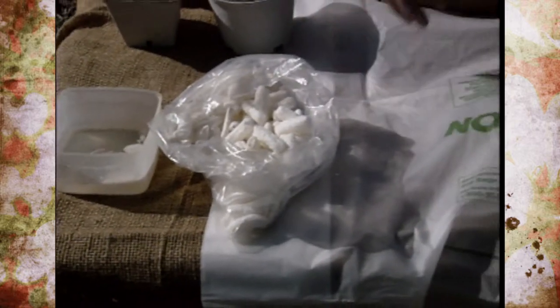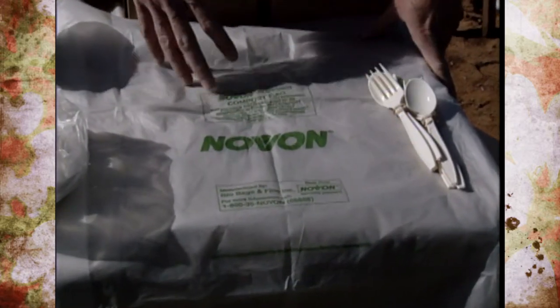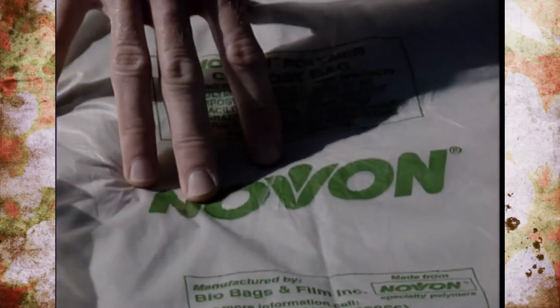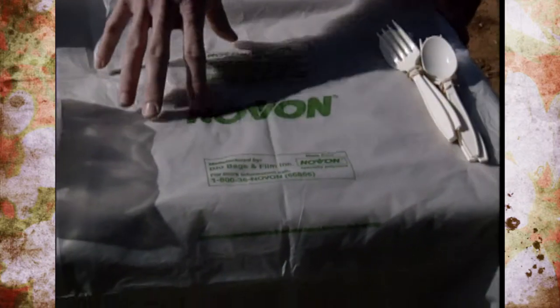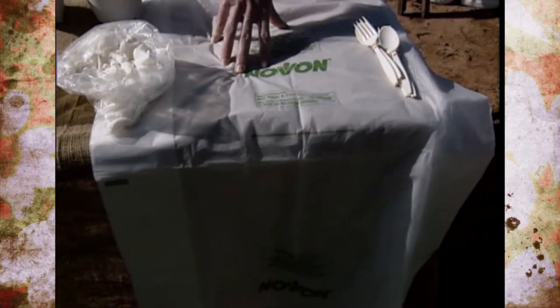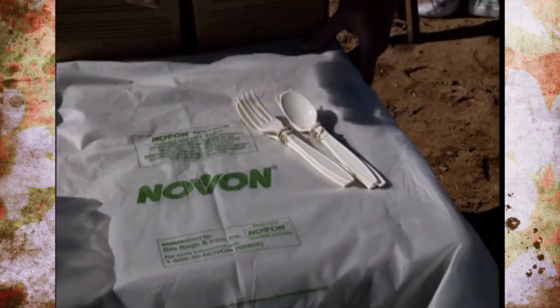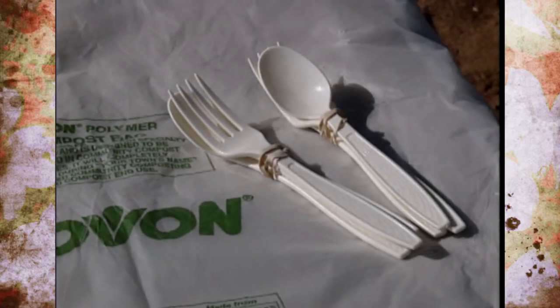Some other new things I learned about on one of our Garden Riders trips in San Francisco: products by Novan made out of cornstarch-based polymers — actually trash bags that will break down and dissolve just like the peanuts. Put grass clippings or compost material in them and the bags break down with the contents, unlike photo-degradable bags that never break down when covered in a landfill. Even silverware made from the same material is being introduced in school systems, so a whole lunch — silverware, bag, paper products — can be compostable.